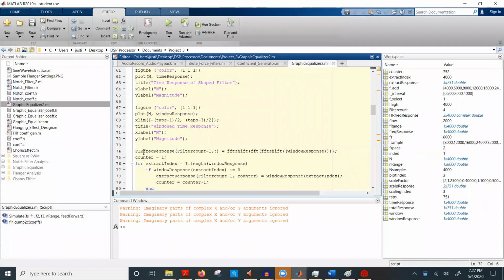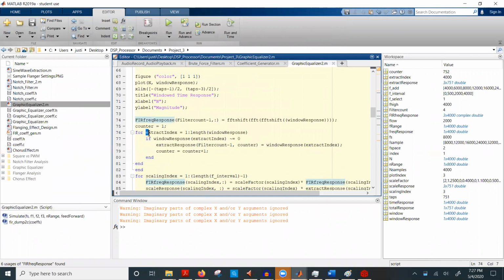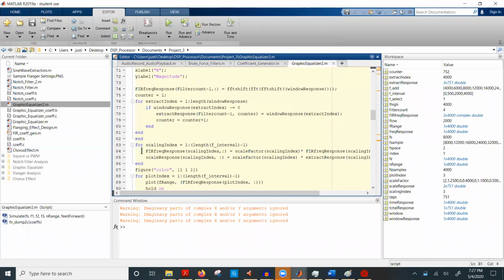So then we generate the frequency response, and then we extract the time response. We extract the time response from the windowed response right here, and then we scale the time response based on the scaling factors for the gain.